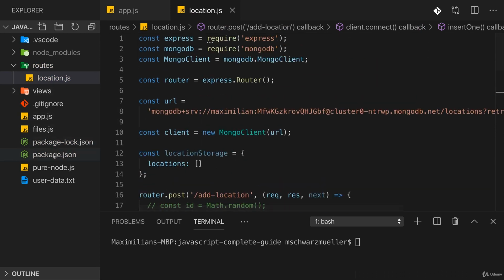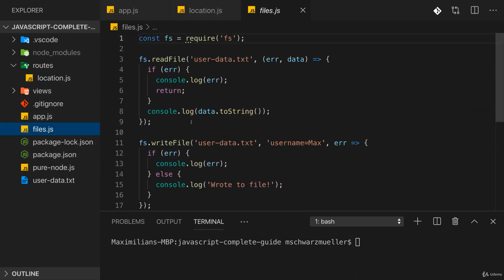So this is it with this module. We learned a lot about Node.js, that it uses regular JavaScript syntax, but adds its own APIs like the file system, its own packages we can use, and does of course not support the browser default APIs like the DOM or the browser storage because it doesn't run in the browser, but that instead we run JavaScript in a different environment, on our machine or on any machine where Node.js is installed.